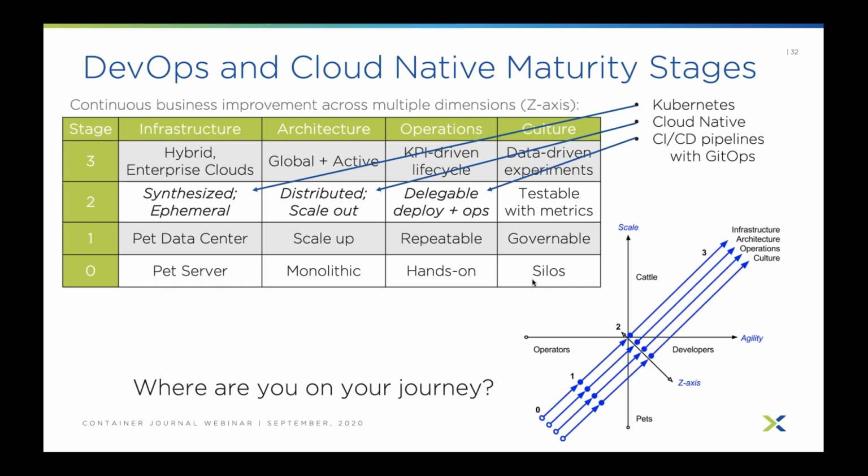But the truth is, when there's more of one of anything, this is when we've driven into the scalable world. And that scalability is the key towards cloud native operations and architecture and infrastructure. We can't have one Kubernetes cluster. We want to have an ephemeral Kubernetes cluster that anybody can spin up anywhere at any time to do anything. And if you can't do that, you have locked yourself into a pet vendor of Kubernetes. This is really how I try to make that point over and over again. That's the difference in maturity.